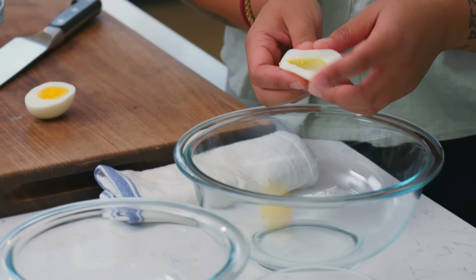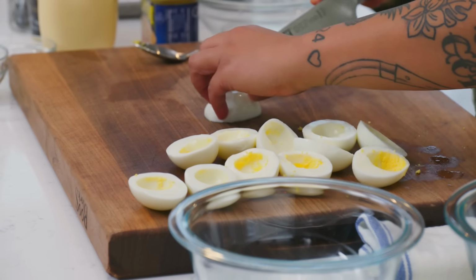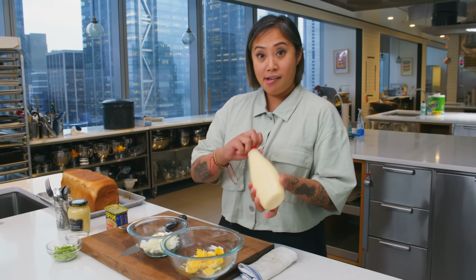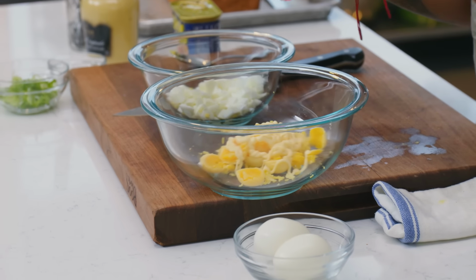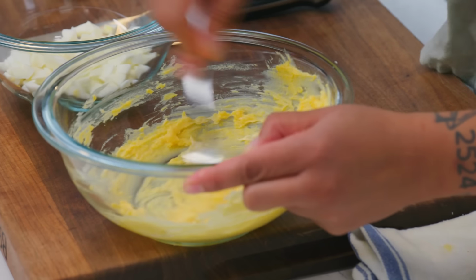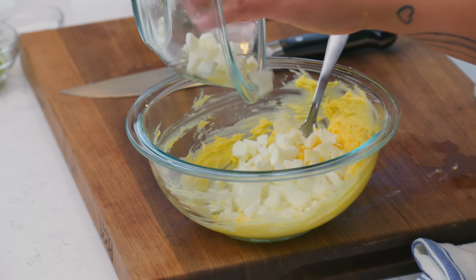This technique, you separate the yolks and make a cream out of the yolks. I'm gonna cut these into bite-sized pieces. We're gonna add some Kewpie mayo. It's a Japanese mayo made just with yolks. It's creamier, it's sweeter. I'm gonna add a hint of mustard. It's kind of like deviled eggs, but in a sandwich form.